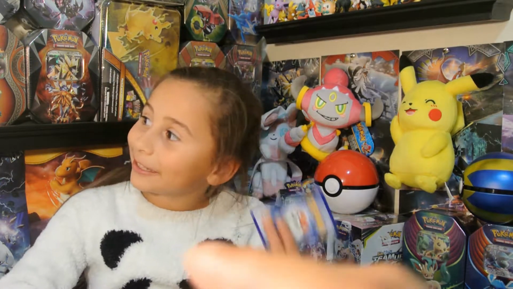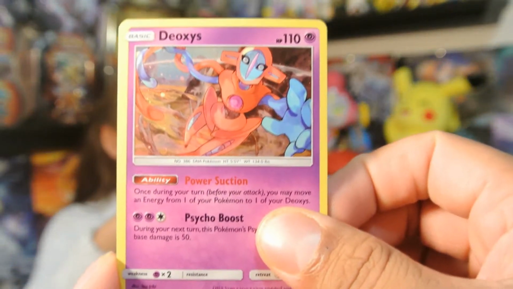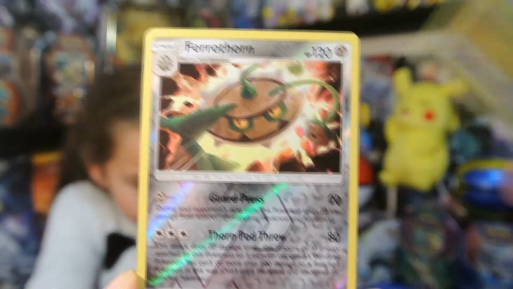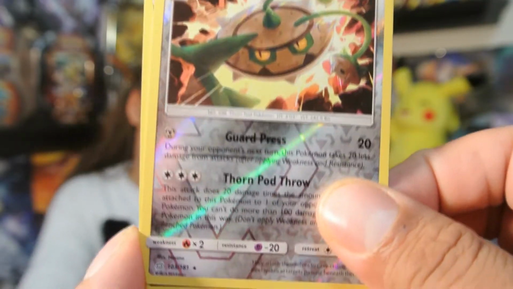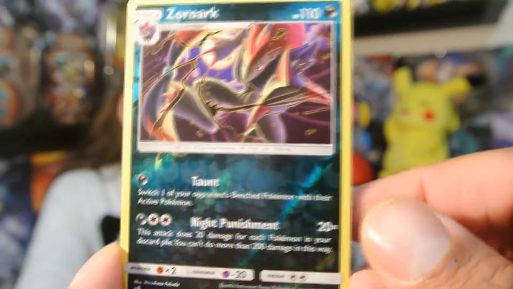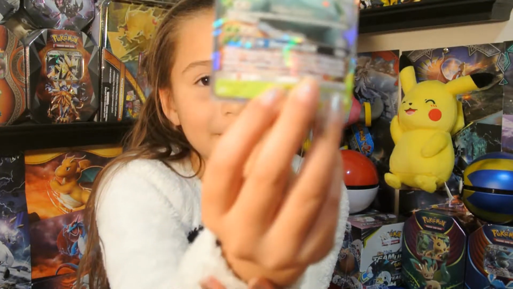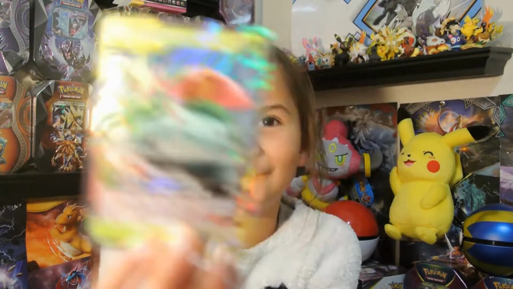That's actually cool. So let's show them all our good pulls. Let's see, we got this one. Promos, then I'll let you show them. We haven't got these, and we got it for this day. This is a lucky day. So here's our good pulls. We got a Deoxys promo. We got a Ultra Necrozma promo. We got a Ferrothorn Reverse Holo Rare. Zoroark Reverse Holo Rare. We got a Gyarados Shiny Rare, and then show them the good card of the video, Aubree. Whoa! Venusaur and Celebi GX. Ooh, nice.